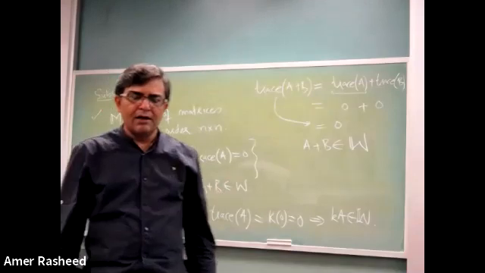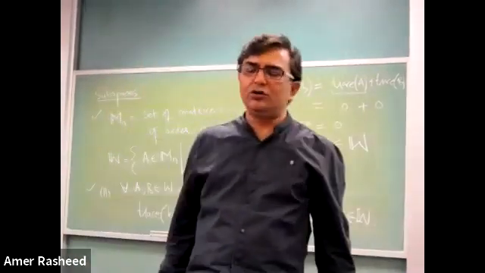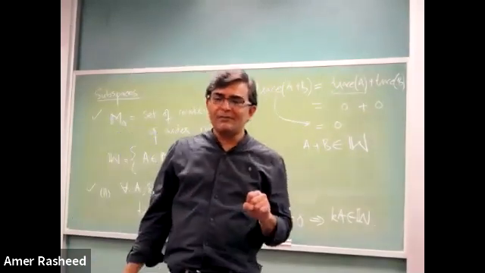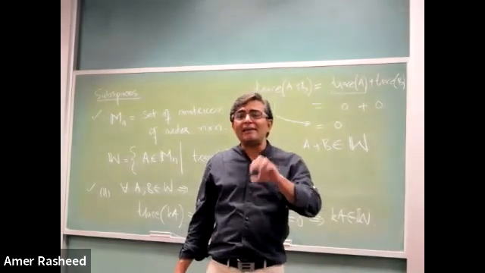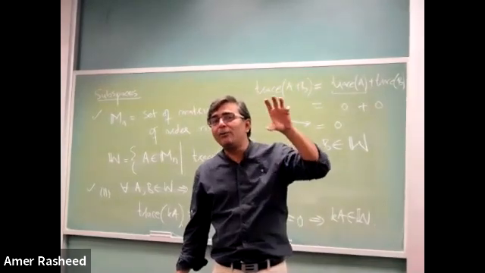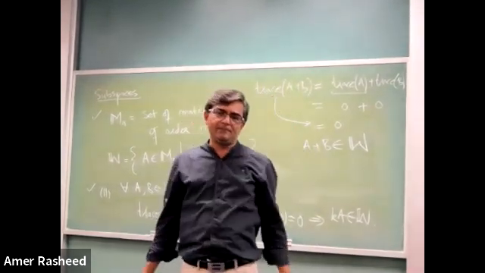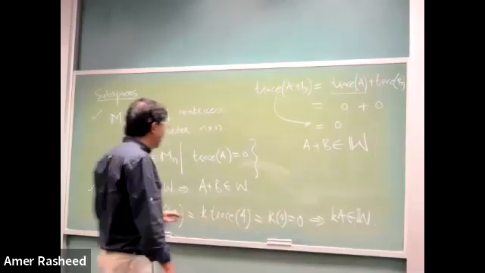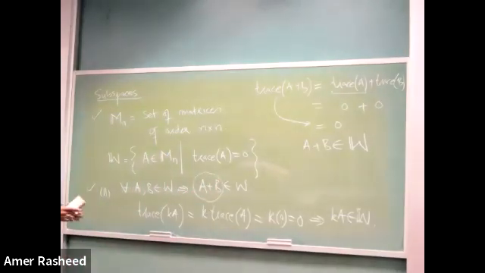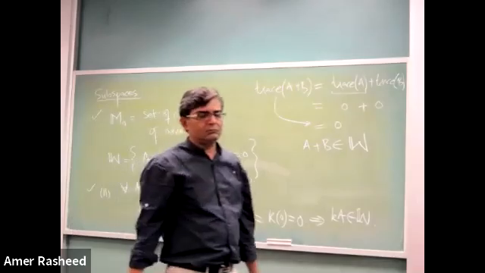Okay, A and B belong to W, so the trace of both is 0, no doubt. Now we have to prove that A plus B belongs to W. When will A plus B belong to W? When it satisfies the property of the elements of W. Right. So that's why we need to prove that the trace of this A plus B is 0, then A plus B will belong to this set W. Got it? Okay.